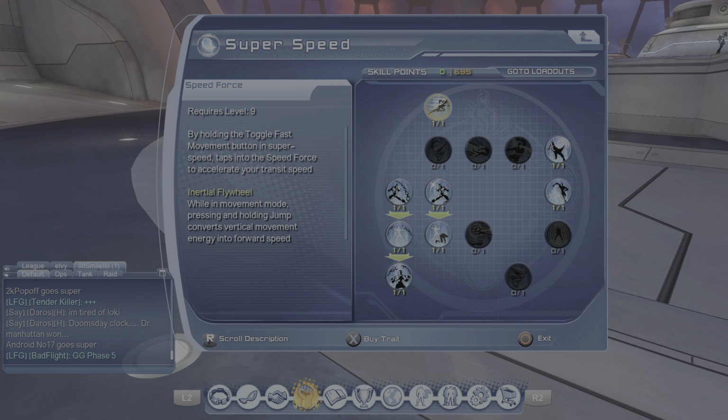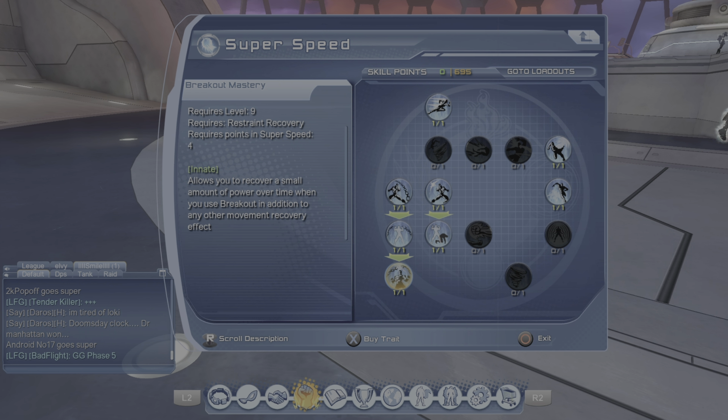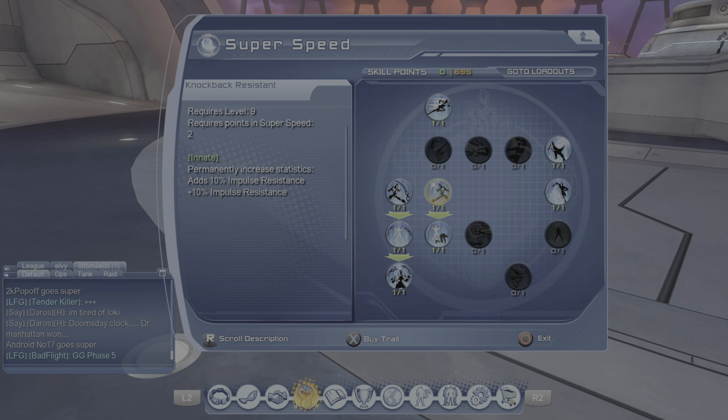Super speed, we're going to pick up, obviously the movement, then we're going to jump over, get dash attack, and then you're going to get all these resistance, recoveries, and breakout mastery. This helps with power and restraint resistance, stuff like that. And then dash attack and phase dodge. These are basically shields. Phase dodge is a short duration shield, but it can withstand a lot of damage.